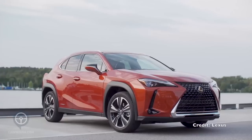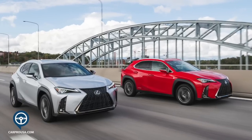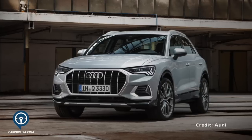Hey everybody, I am in the 2019 Lexus UX 250h F Sport. Yes, that is a mouthful for a subcompact SUV, but this is new to the Lexus lineup this year. It would go up against, say, the BMW X1, the Audi Q3.